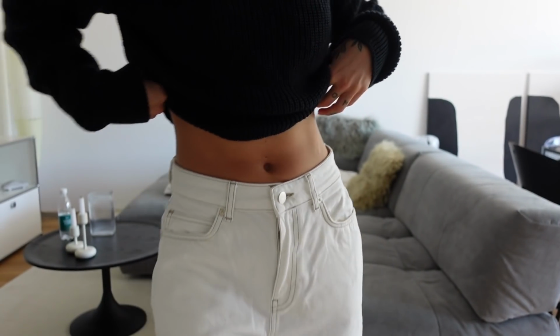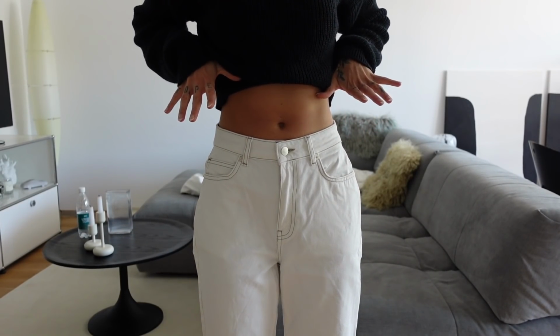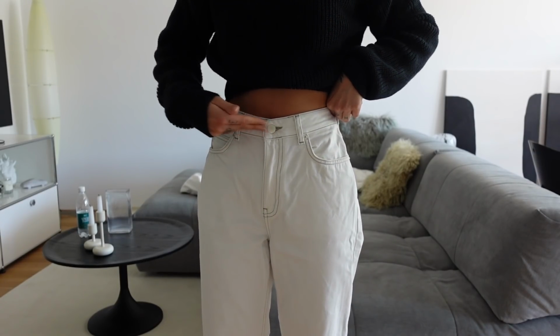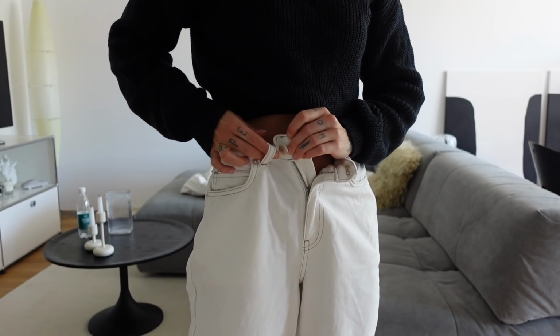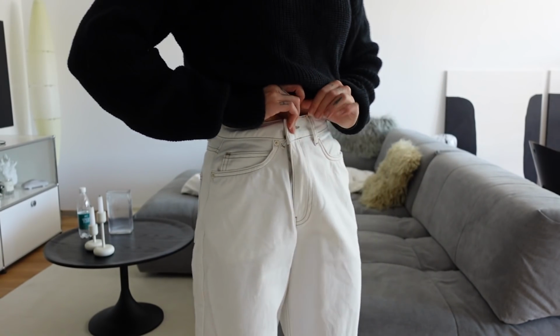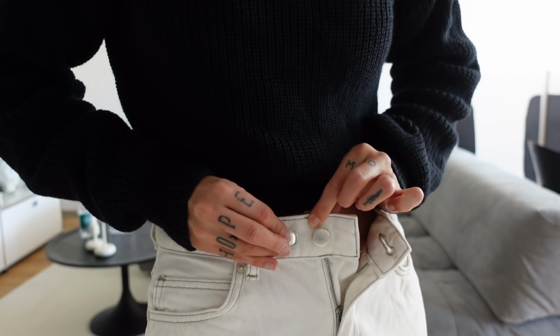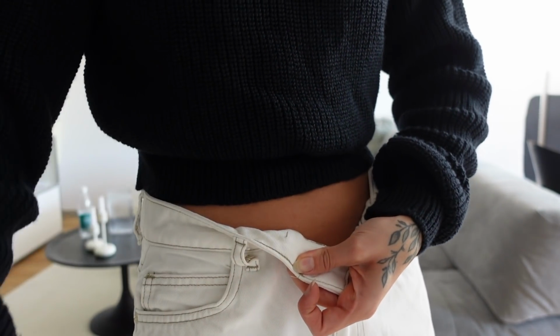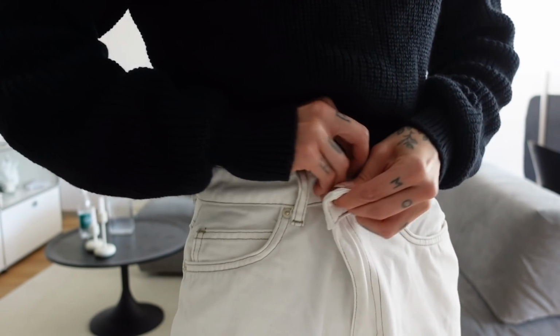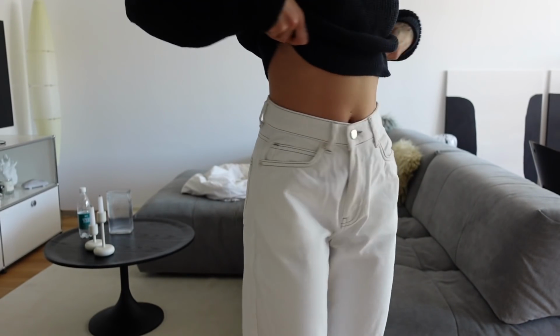So for example, these are one of my favorite white pants, and they're made to wear low waist or let's say mid waist. And sometimes I also love to wear them high waist, like on the height of my belly button. And until now I always put the button in here and then I close it and it looked like this. And now we can use the button and, for example, fix the button over here, put it through, close it, and now the button is fixed. And now I can wear it like this. This is so cool, oh my god, I love it.